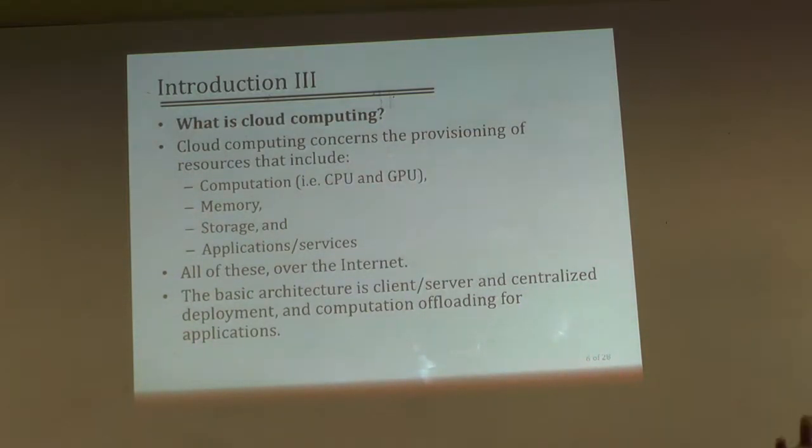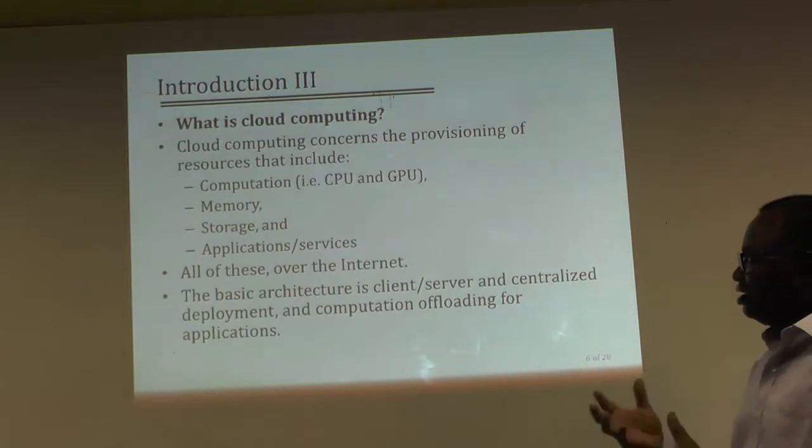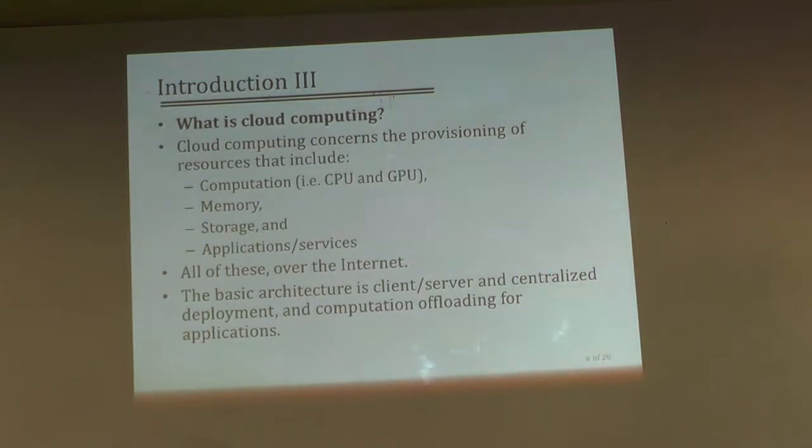Now, the basic architecture is client-server, and you have what we call a centralized deployment. Those of us who know something about databases know what centralized deployment means. Then the computation is offloaded for the application. In other words, when you are performing high-level computation, the computation is taken away, offloaded, and done in the background, and the result you receive.